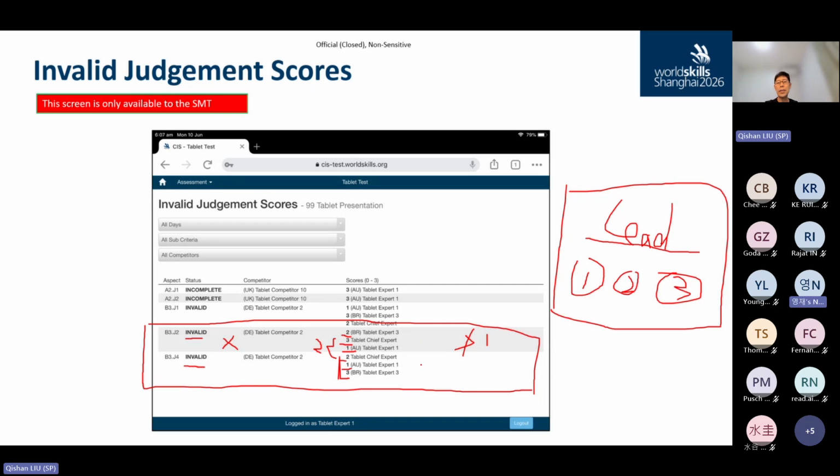Otherwise, when submitted at the end of the day, I check and it is considered invalid, and they have to redo it. So just take note, lead expert. The other one is invalid because of this, let me come out from here.